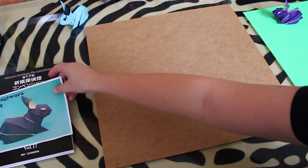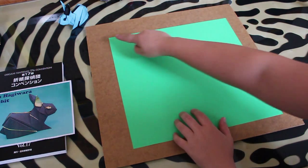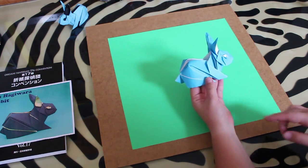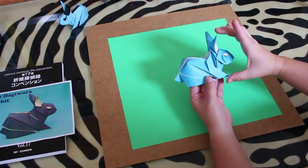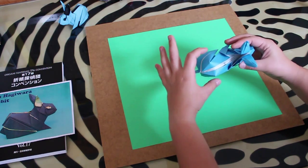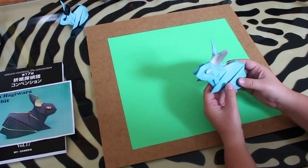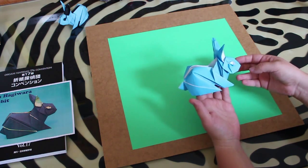I'm going to take a rather large sheet for showing. This is 35 by 35 centimeters, or about 14 by 14 inch, and the final model will be about that size. That's 30 centimeters from nose to tail. That's about 5 inch, or 10 centimeters in height, so that's about 4 inch, and the diameter will be about 4 centimeters. That's about 1.5 inch. The model turns out completely 3D, and I really love it.